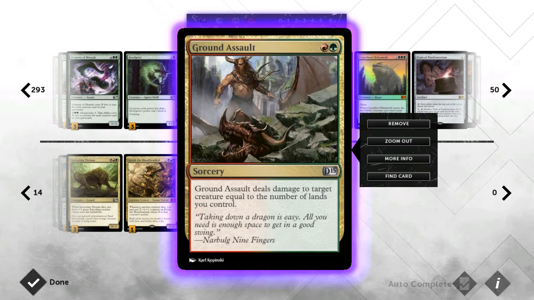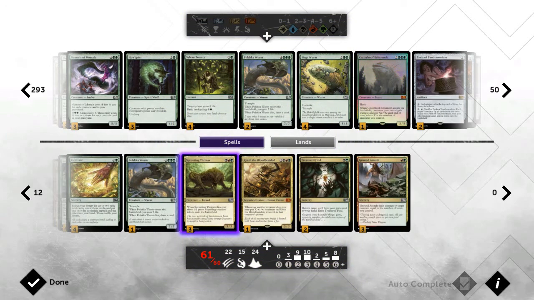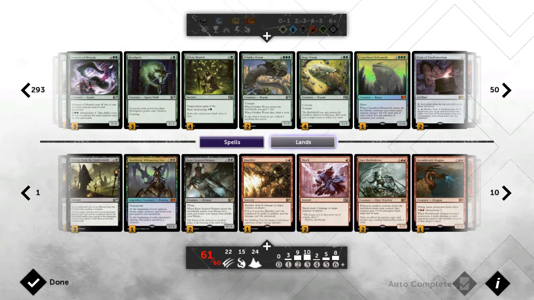And finally, the best removal in the game, Ground Assault. Basically two mana, destroy target creature. Very rarely in this deck will they ramp up ahead of you. So it's sorcery speed, which is sad, but some things just play out that way. And then that's the main deck. Haven't accidentally removed any cards.